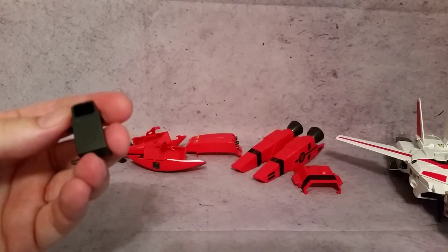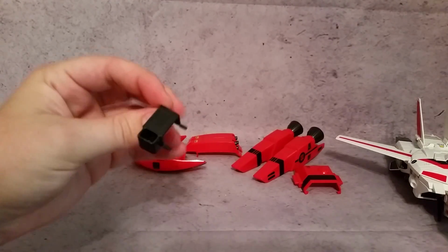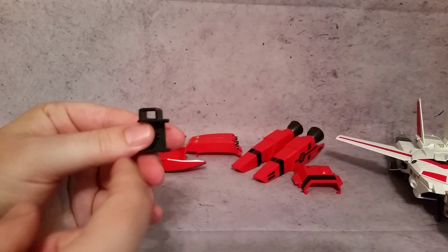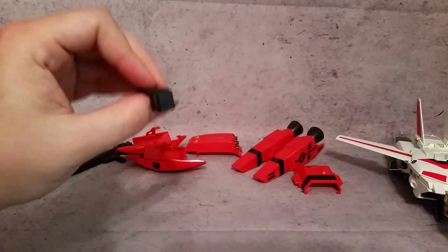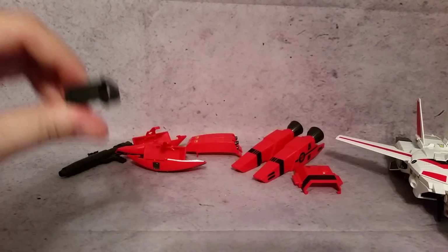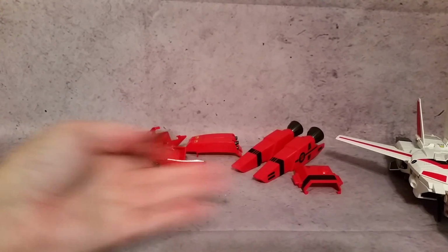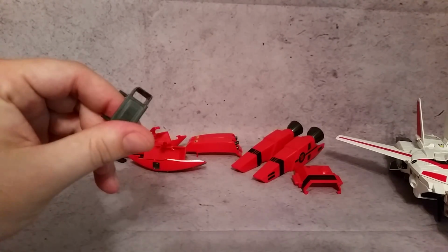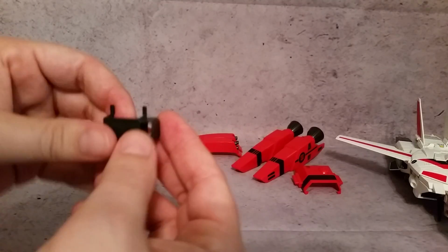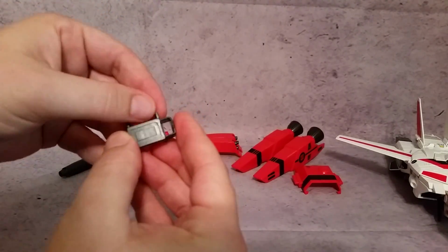And the most commonly lost piece is the gun clip, which I'll show you how to put that on and all that good stuff. Most of the time, you'll see this guy online, and people say it's 100% complete, and then you look at it, and they have everything except for this. And it's so commonly lost that people are just now considering that even if you don't have this, it's 100% complete, which is not correct. And then a lot of times, even if they do have this, they'll say gun clip included. These will be either stress marked, or they'll be the little tabs here on the side.